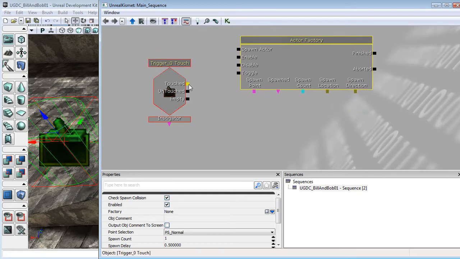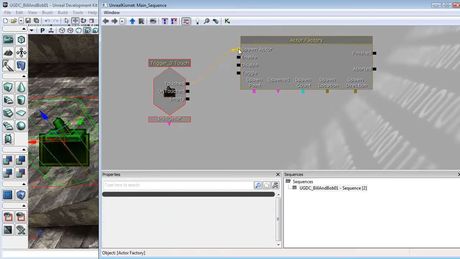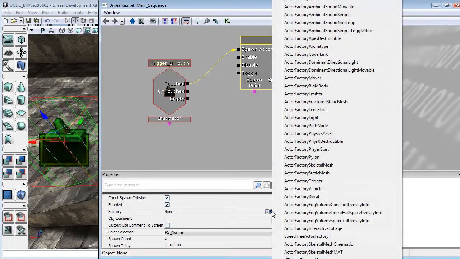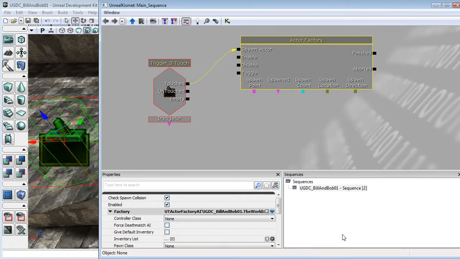And when it is touched, we're going to spawn an actor. We need to change some of the options in our actor factory. Firstly, the factory setting is set to none. So what type of factory do we want? We want a UT actor factory AI. It might just be off your screen, but it's just there.